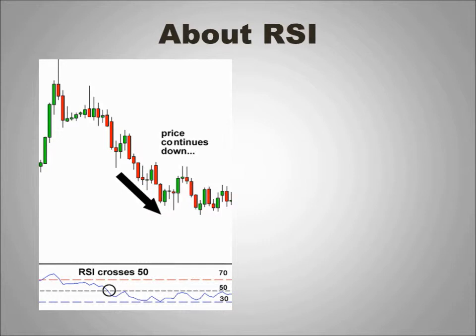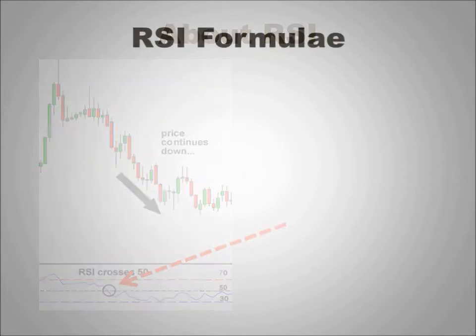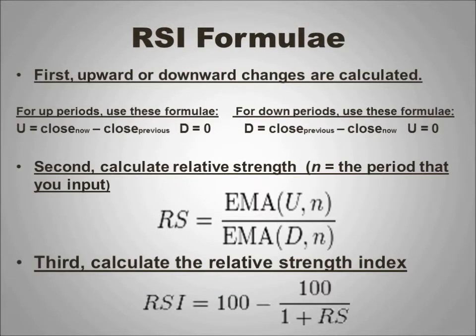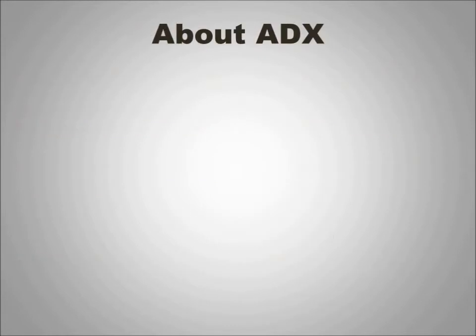So again, here the price is continuing down after the RSI has crossed over 50 and is confirming that this is indeed a bear market. So here are the mathematical formulae for the relative strength index. Again, we don't have to memorize these, but your trading platform will calculate these for you if you wanted to have a fuller understanding as to how relative strength index works. That's why I placed these in here.